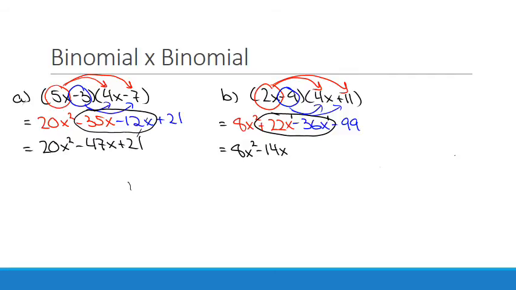So when we're combining like terms, we never change the variable or the exponent. So we're just saying that there were 22 x's and we took away 36 x's, so now we're 14 x's in the whole. We don't turn them into x squareds or anything like that. And then minus 99. I think once again we could squeeze this in. You know what? Why squeeze things in if we don't have to? Let's go to one more slide.